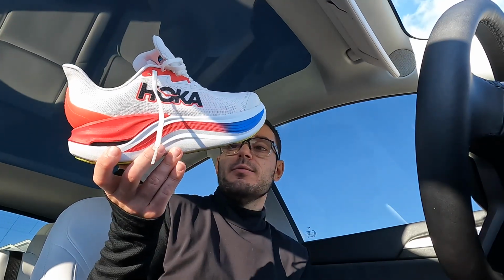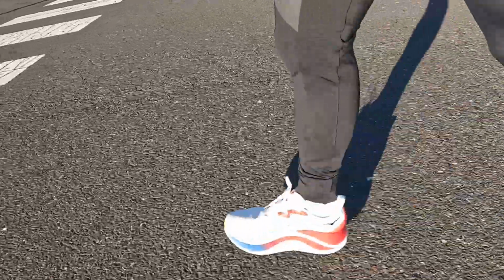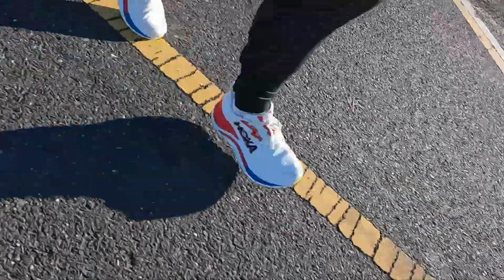The elephant in the room is the weight, right? 10.8 ounces for a men's size 9. Luckily, I'm a size 9, so Running Warehouse does have it all posted for my size, but you do feel that weight. It's not something that disappears off foot. You do feel it, but it's not totally bad, right?